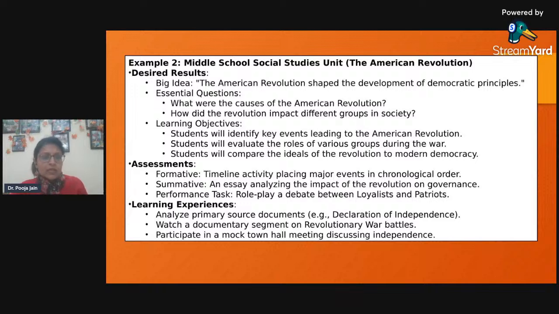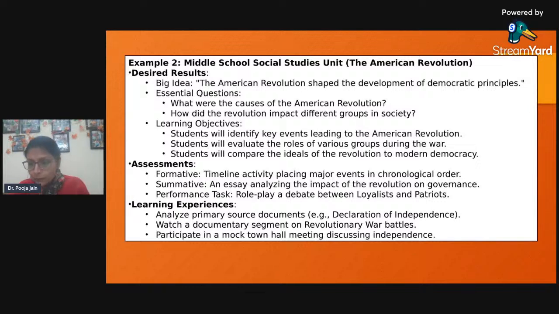We can have role plays, debates, and discussions. A nice debate or a role play where children portray people who were part of the American Revolution and the different groups, putting across their perspectives, right? This one thing can help me, and it can also serve as a learning activity, as an active teaching learning strategy. You can mix it. Your performance task most of the time can also act as an active teaching learning strategy.